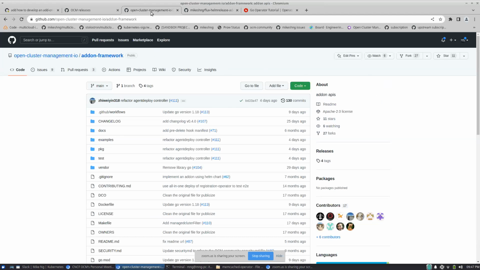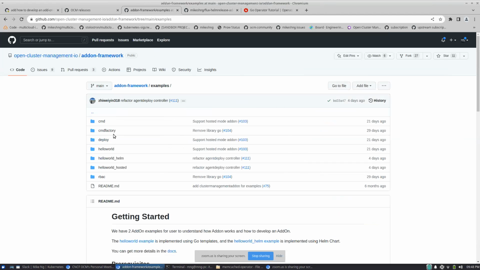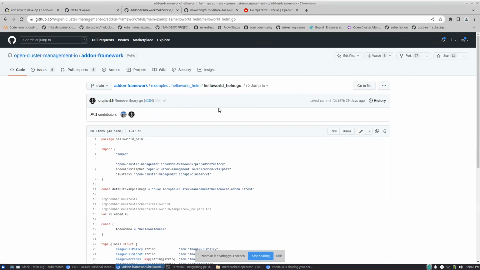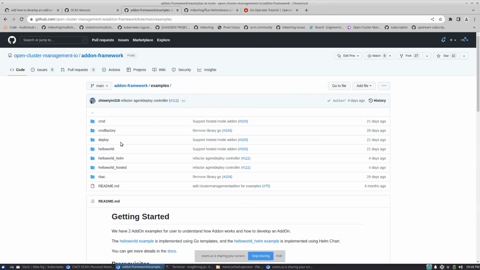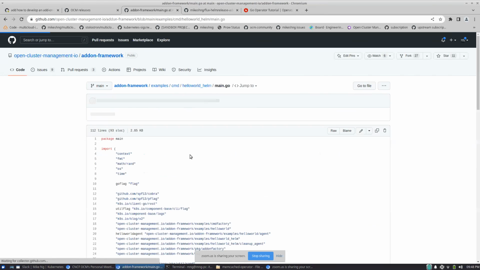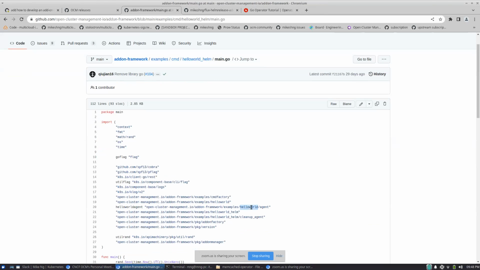But when I was trying out the hello world example, it was quite difficult to pull the files I need. In fact, I was trying to use the hello world Helm first. I expect the hello world Helm to be its own independent project, but for some reason I think the hello world Helm references the hello world.